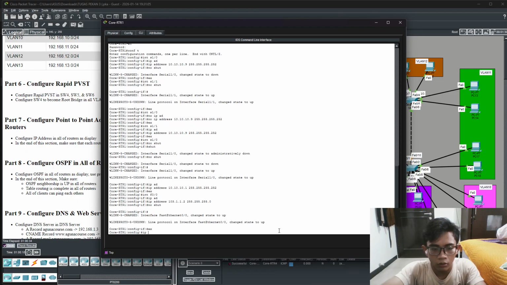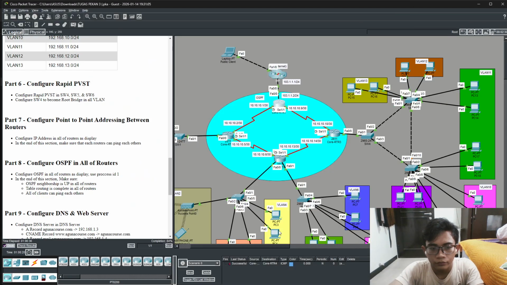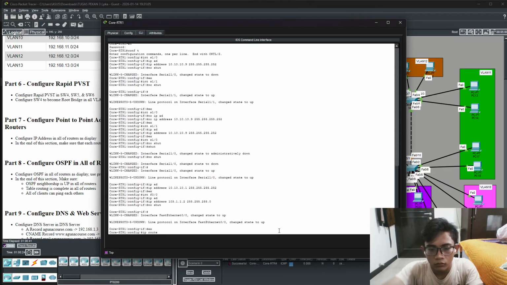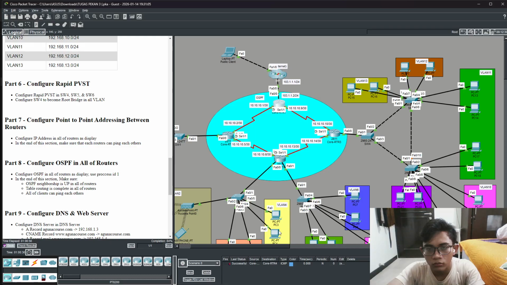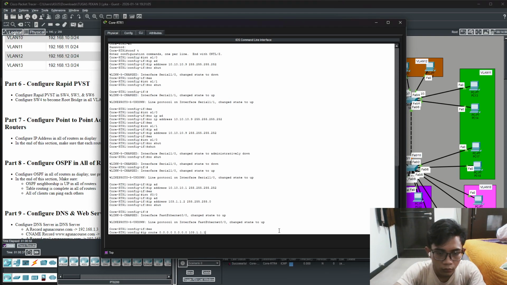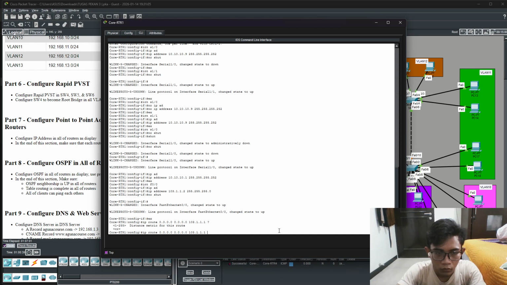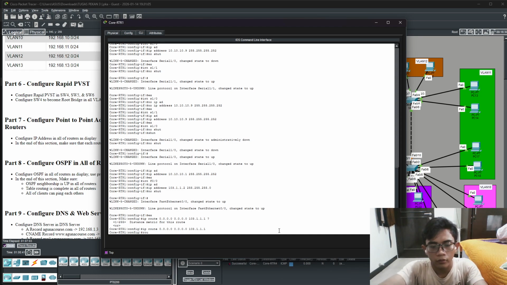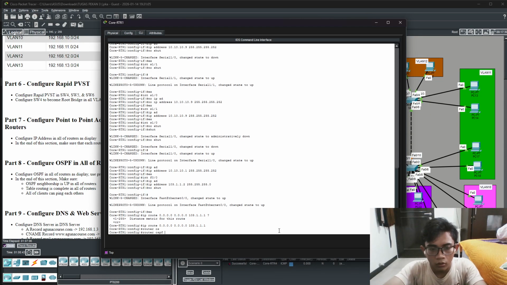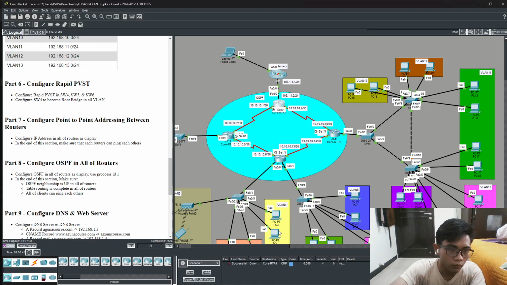I will make IP route. Okay, now I'm set. So this is a 3 and 1. Enter. And for the OSPF router, OSPF 1, because I make router ID 1.